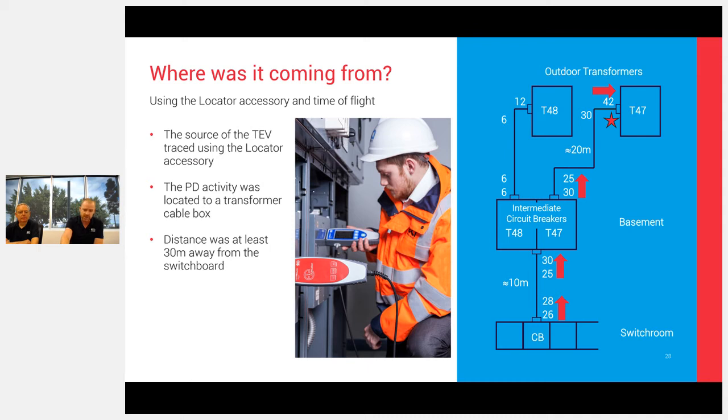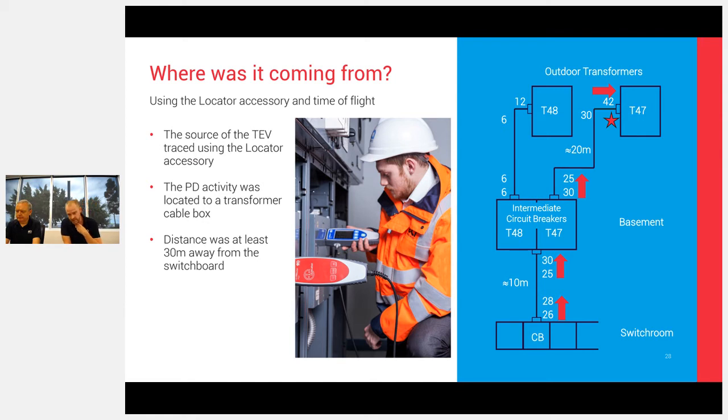then 28 decibels on the cable, but we were able to use the locator, and the locator was telling us that the signals aren't coming from inside the switch room, they're coming from somewhere else. So we went to the far end of that cable, which was 10 meters away. We were measuring 30 on the switchgear, 25 on the cable, but it was telling us, again, it's coming from down the circuit somewhere. So then we tested that switchgear. We went to the next cable along, and it was 25 and 30. Again, it was saying away from here.